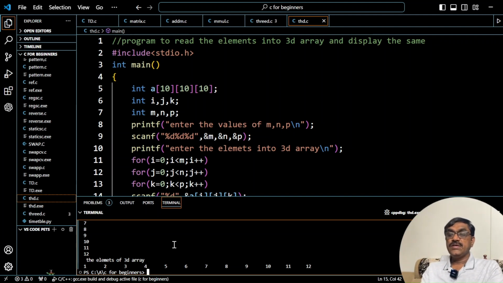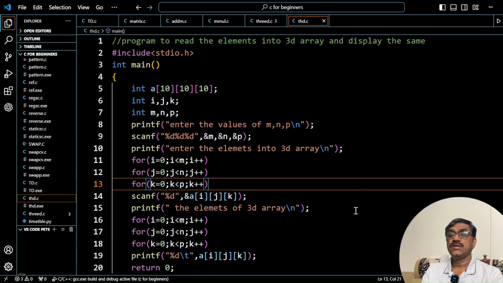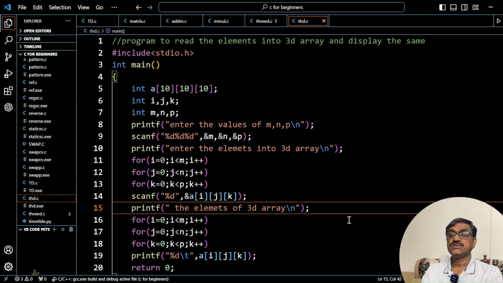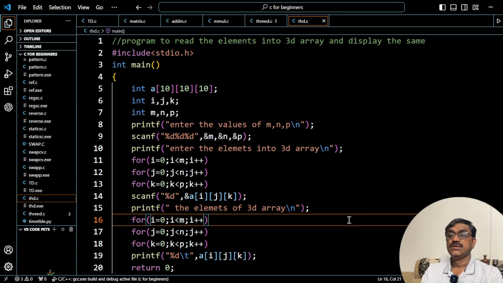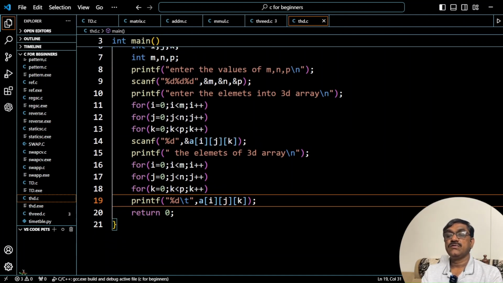See, if you want to print the subscripts, how do you print them? If you want to print the subscripts of those elements, what you do is print the i, j, k values here. That's all. How to print?